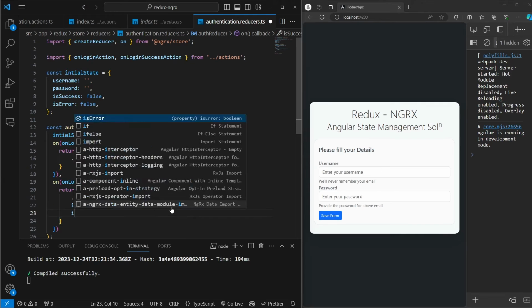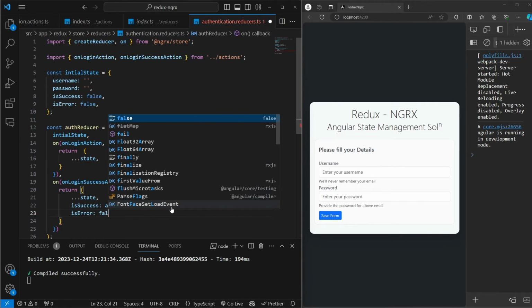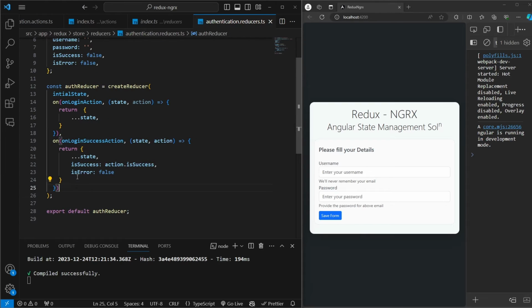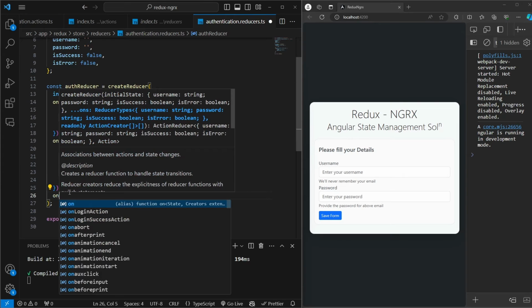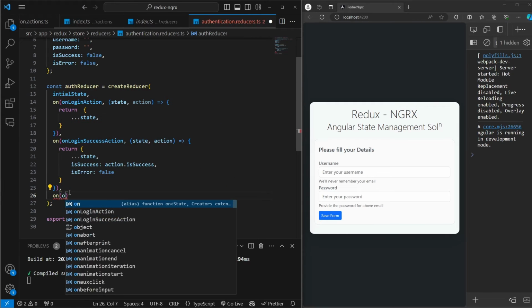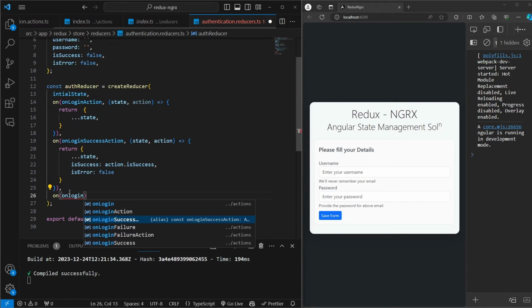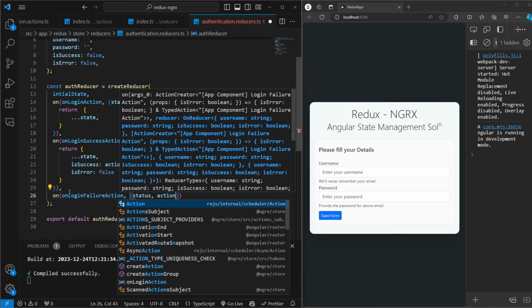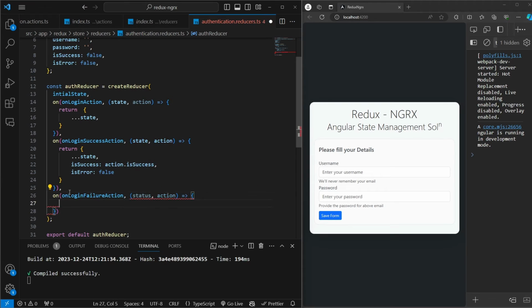And manually doing, my isError here would be set to false. Because if this is a success, then there is no point of making isError true. It should always be false, okay, this should always resolve to false. But on the other hand, if you're dealing with the on login failure action, then this is quite understandable: when you receive your state, you copy all the properties from state.